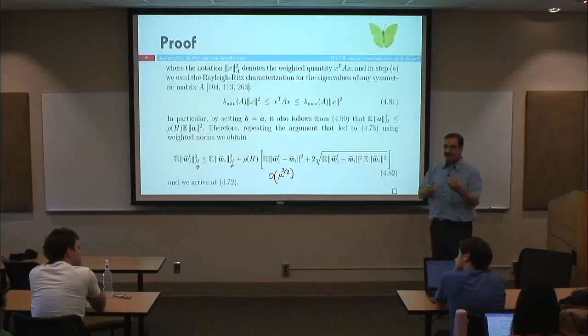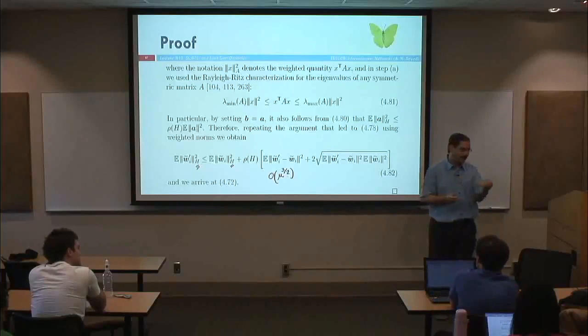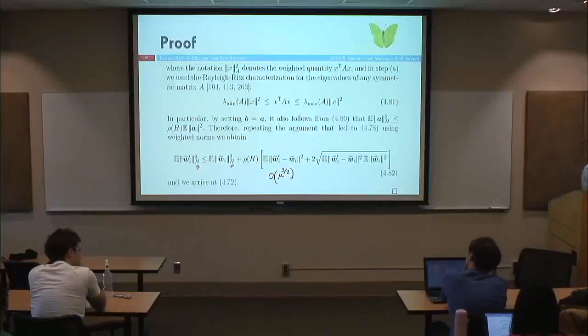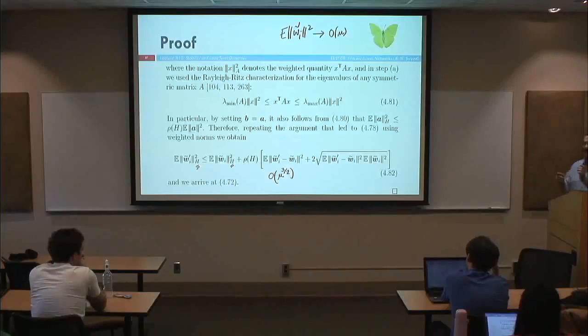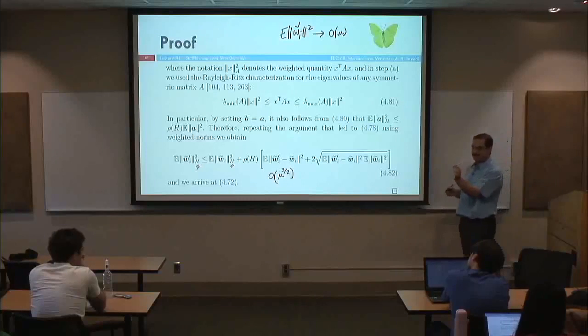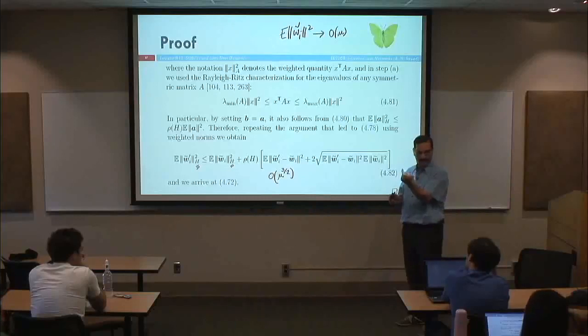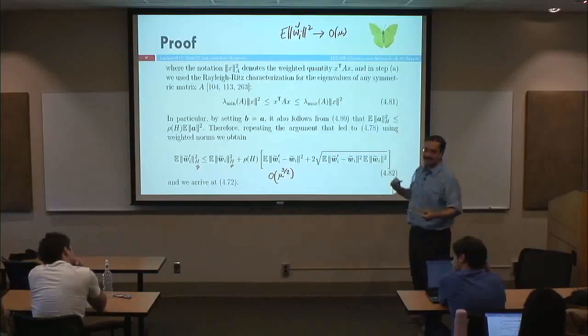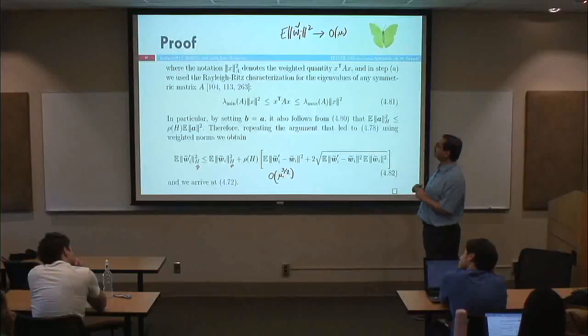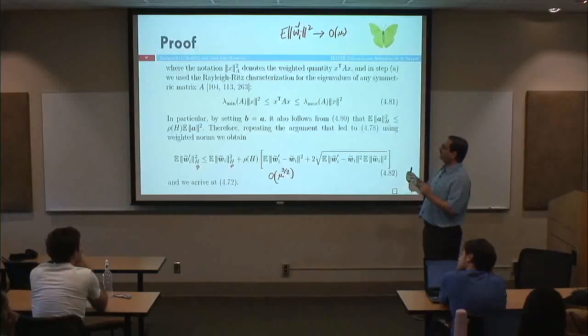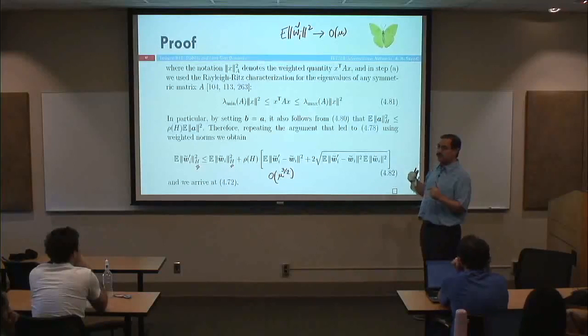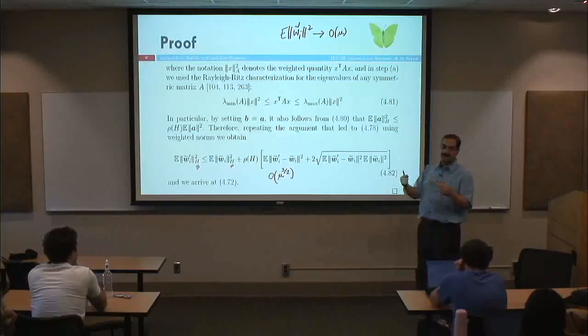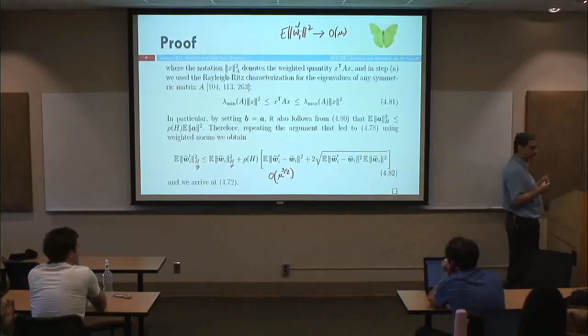What I did today, I motivated a long-term model. I told you that I'm not only interested in knowing that the expected value of W tilde squared enters a region of size O(mu). I would like to know more precisely what is that radius, what is that size. To do that, and you are going to see more of this in the next lecture, it will be easier if I work with a long-term model.